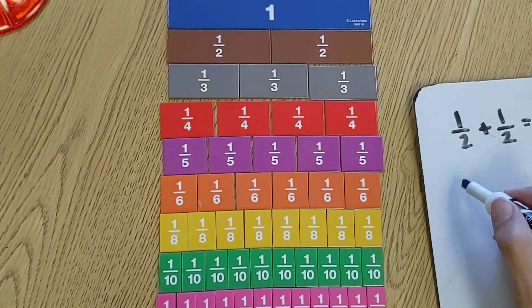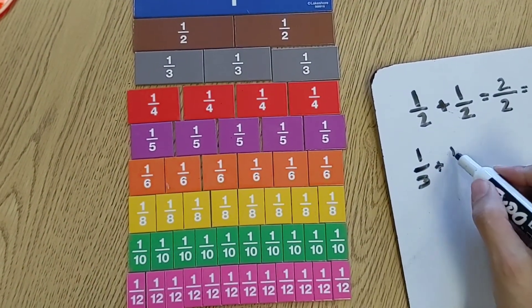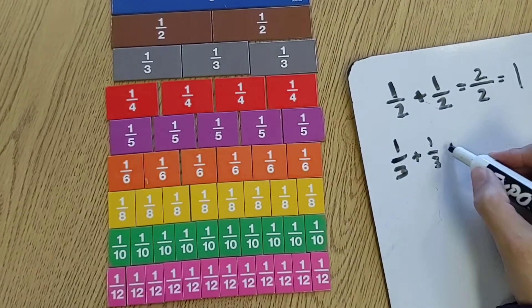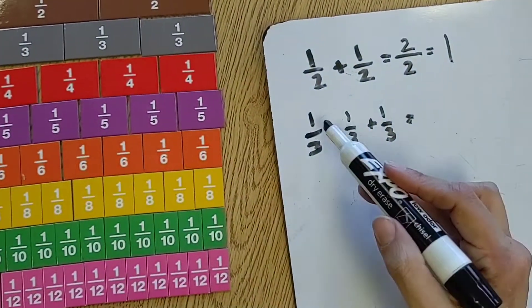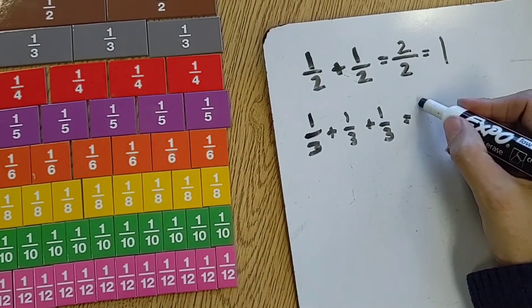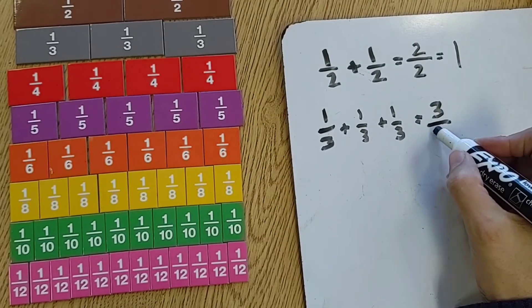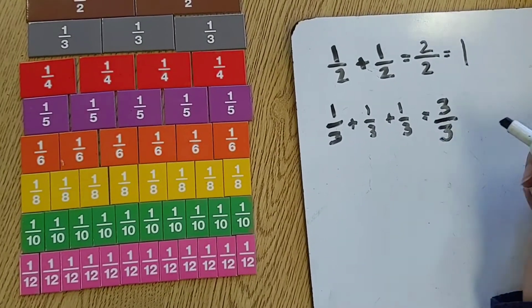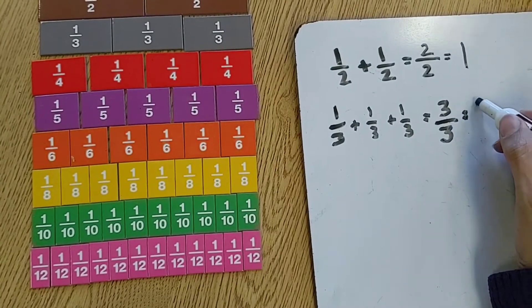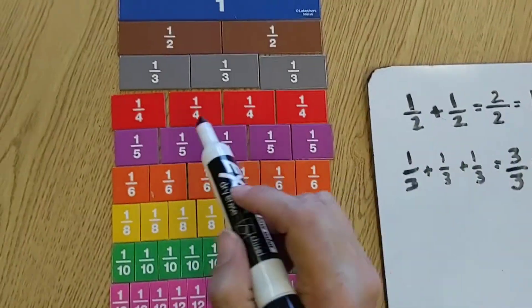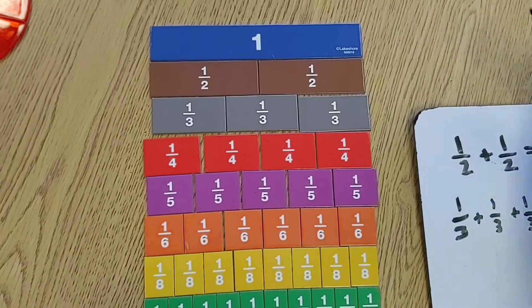One, two, three. So when I look at that, one third plus one third plus one third equals, you only add your numerators, and that's three. You do not add the denominator. It stays the same. So you have three thirds, and when your top number is the same as your bottom number, that gives you one whole. So you can see in our fraction bars that three thirds equals one whole.